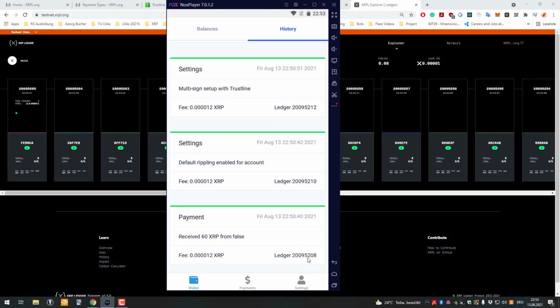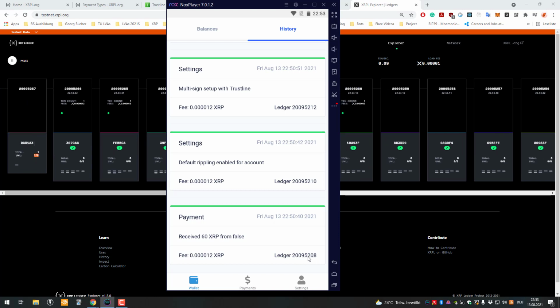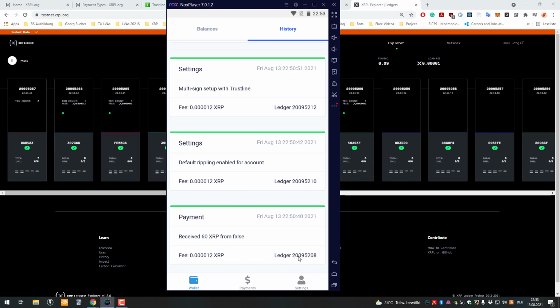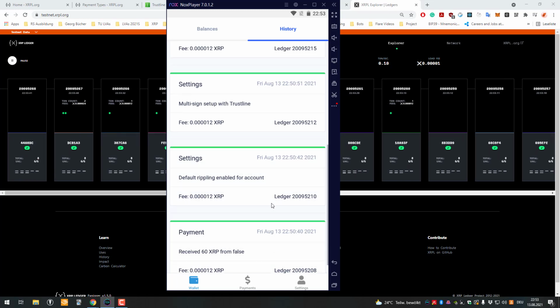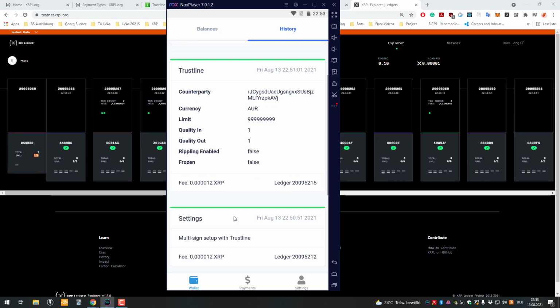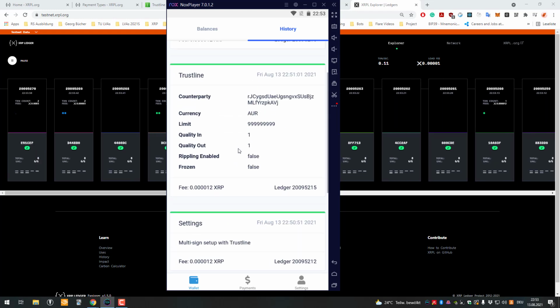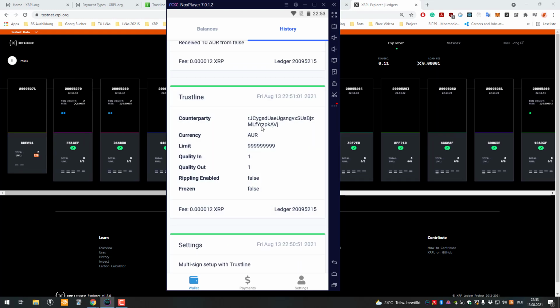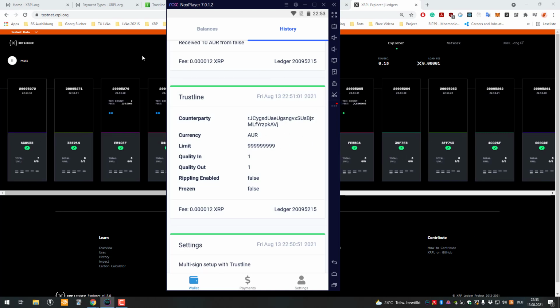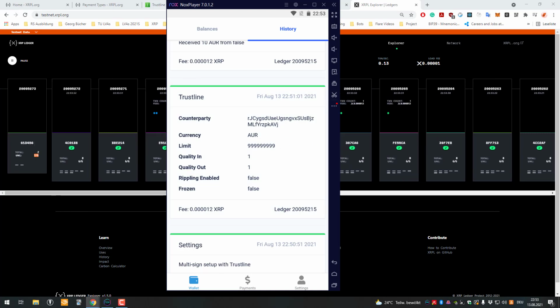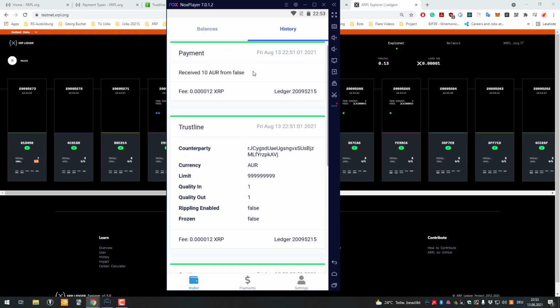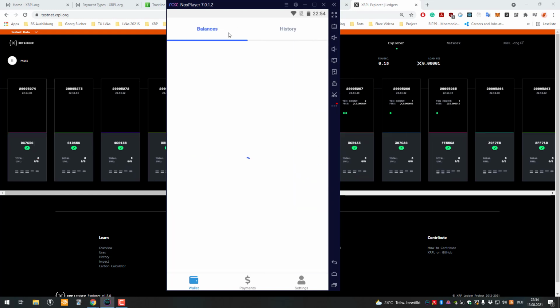So you can see here in the ledger index, on ledger index 20 million-something, there's the funding transaction, all of that. We can see here there's a multi-sign being set up. We can see here the Ori stablecoin, the counterparty. So we can also check out the asset in there. It might be interesting also looking at that on the testnet, but let's go back to the wallet.